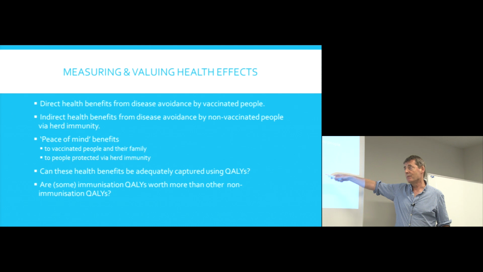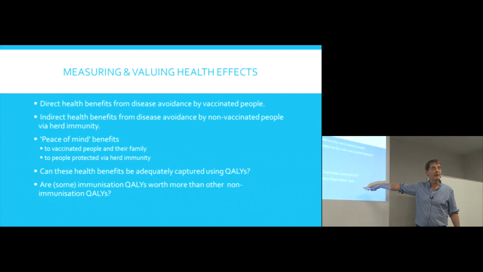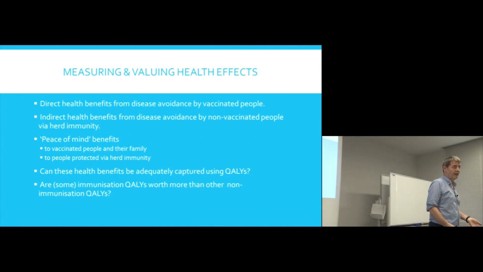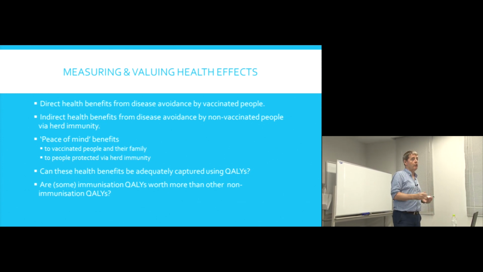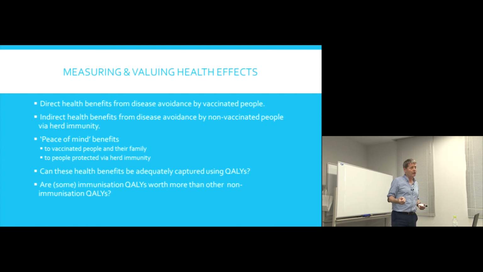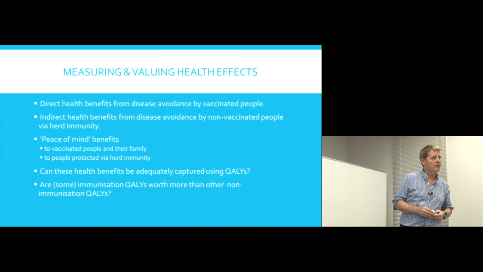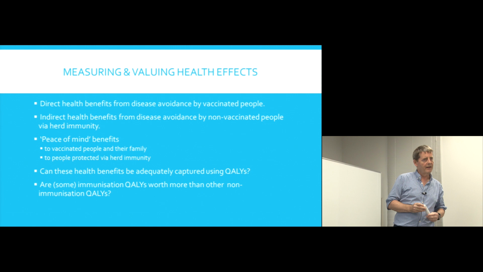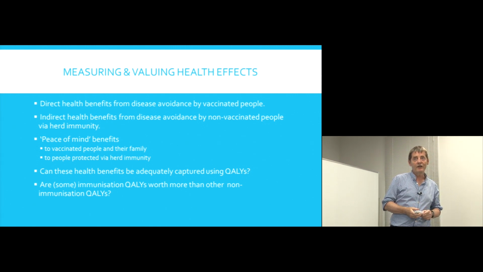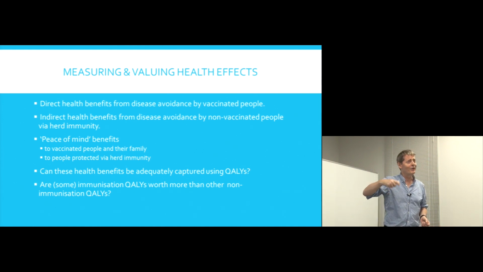The question arose, are some QALYs from immunisation worth more than non-immunisation QALYs? Now the way the patient groups were talking is as if they were worth more. And so whatever the estimate of QALY gain from a vaccination programme, we needed to scale it up because some of these QALYs were more important. Now it is true that frequently immunisation programmes are directed at young children. And it has been argued that benefits to young children are more important than benefits to adults. Now, as I said, I lose track of which day it was, but it's probably Wednesday. There's this quite long list of reasons, Wednesday morning probably, why a QALY may be worth more in some circumstances. And one of the reasons put forward is young children.